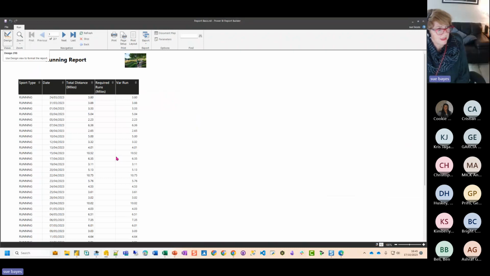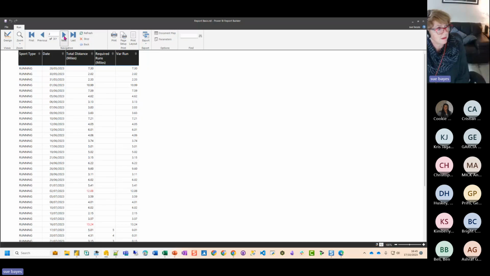So now I've got rid of these aggregates, you can see where the total miles are. It's only showing them where there is a total distance. So we can start to apply the same formatting that we would normally use within Report Builder, but you need to be aware of the complexities when you're using the actual joins that are coming through.